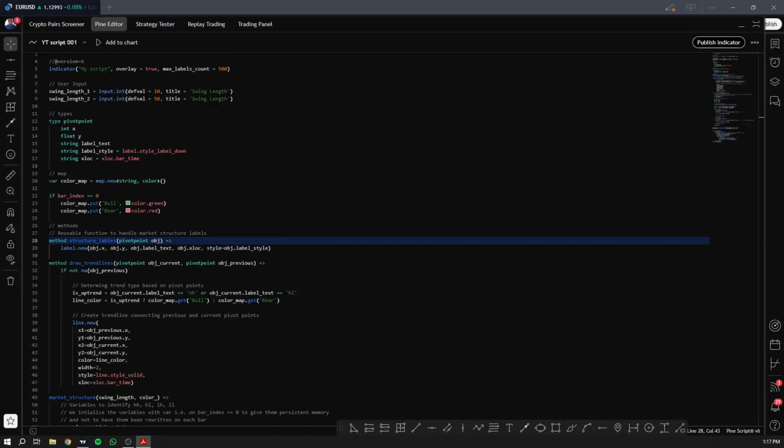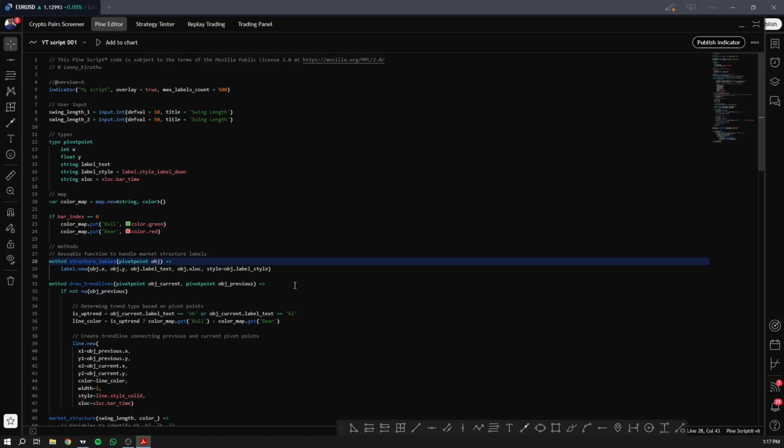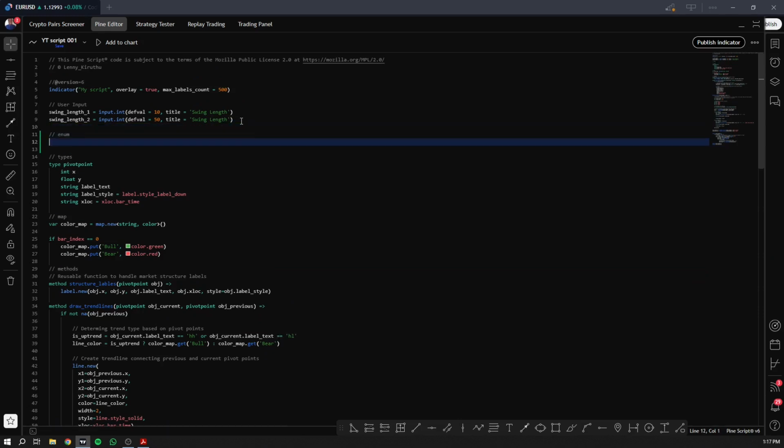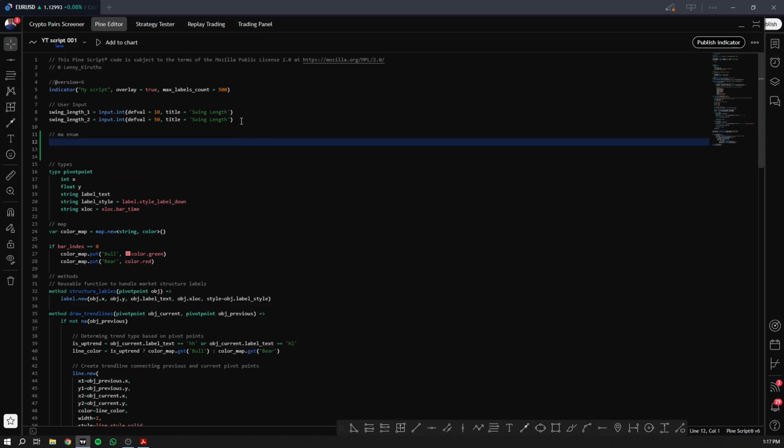This is especially useful when limiting input to specific categories such as market states, e.g., bullish, bearish, neutral, indicator types, or trading modes, making your script more reliable, readable, and user-friendly. So again, this is a matter of user-friendliness. So I'm going to explain this using a user input that uses an enumeration to stay consistent throughout the script, essentially.